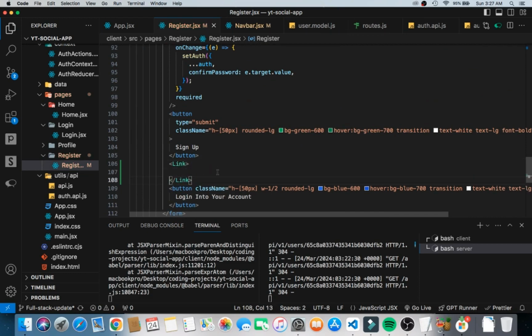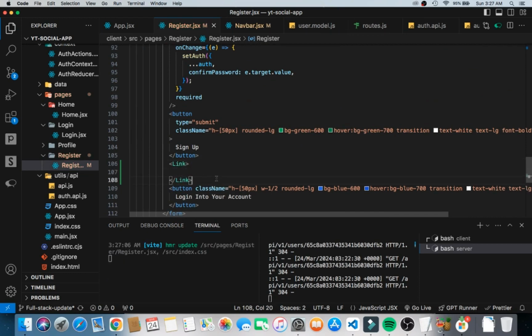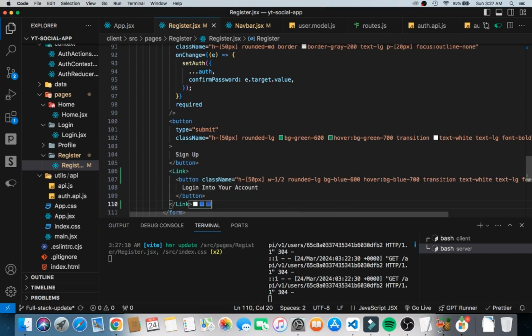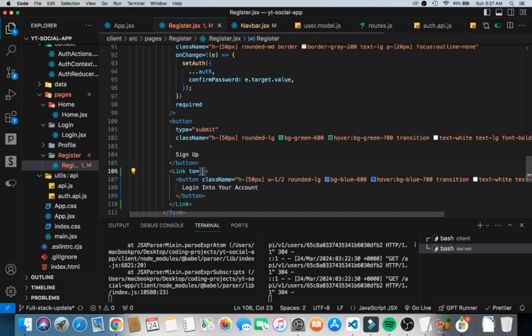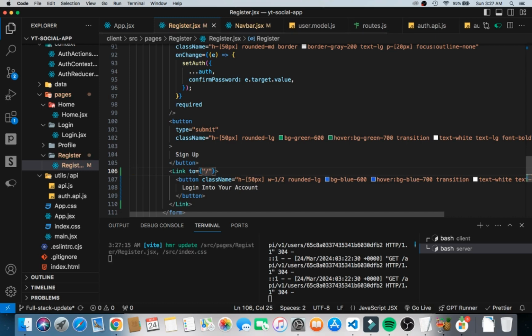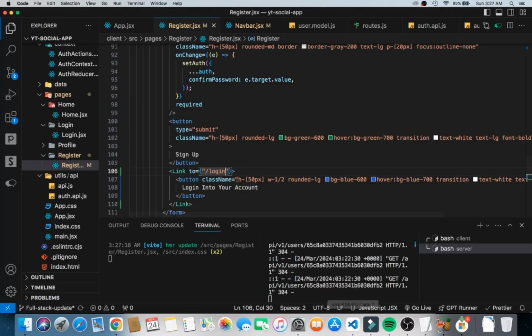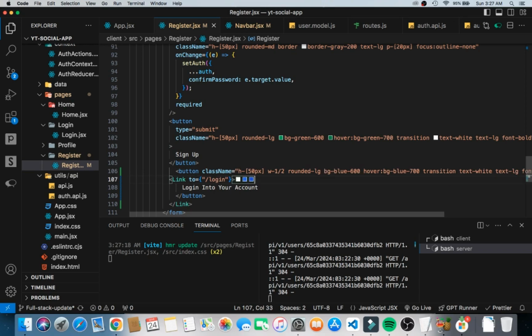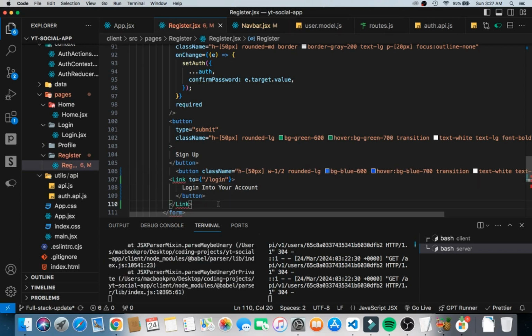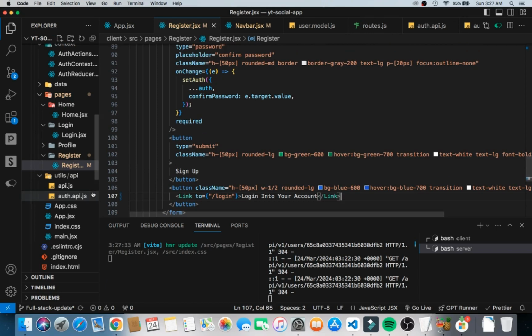Then we push this link right below the button, right? Then we give it a to prop, then the to prop takes it to login, right? So now that we have that, okay, I'll put it in the text instead so that we don't change things. Let's put it in the text, right?